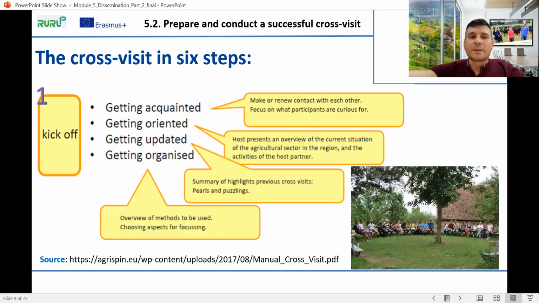Organizing a cross visit means to follow 6 steps. The visit should start with a social event and a short introductory session organized by the host team. This could take place after the meal of the first evening, if traveling the night before, or after a cup of tea on the first morning.